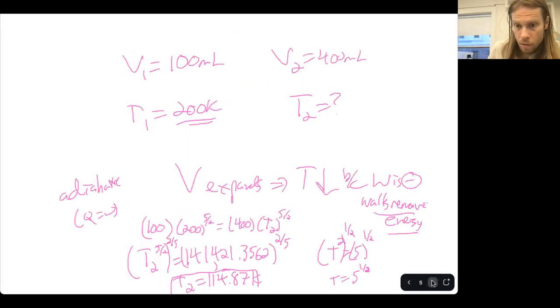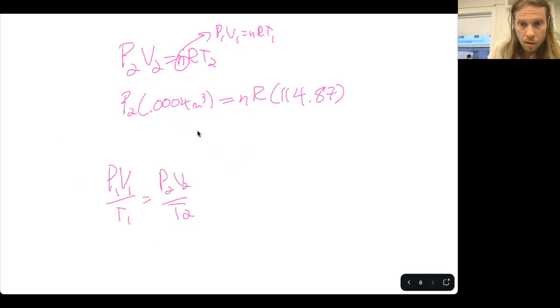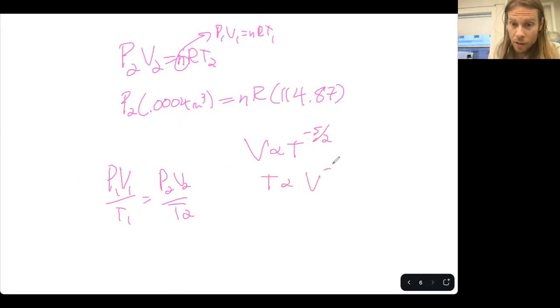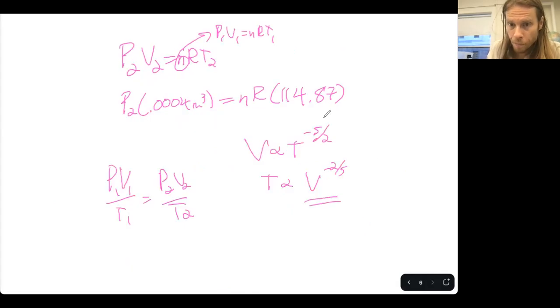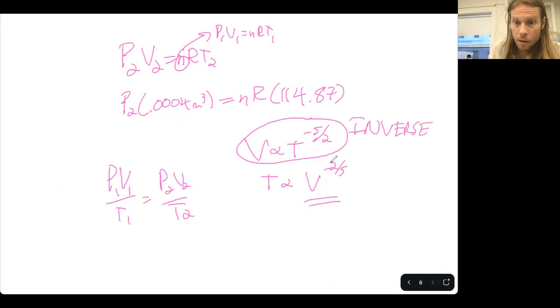Hold on. V goes as T to the negative 5/2. So you can plug that in there. Sorry. We want V in terms of P. I got this. This is going to make sense. So therefore, T goes as V to the negative 2/5, which is exactly what we just saw. We go to the negative 2/5, or to the 2/5 here. And it was negative because it's an inverse function. So these are inverse, which is great. And then T goes to the negative 2/5, which then plugs in there.